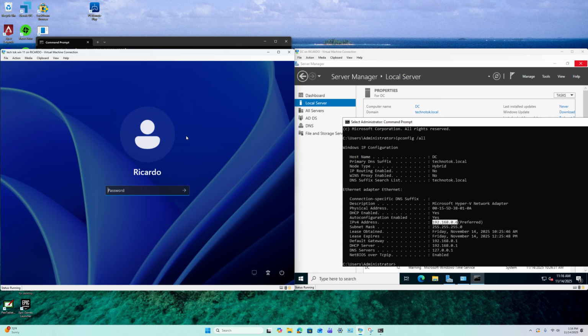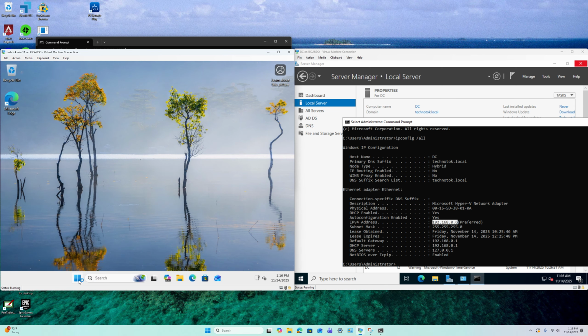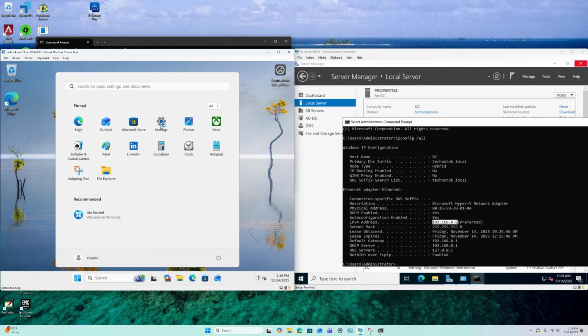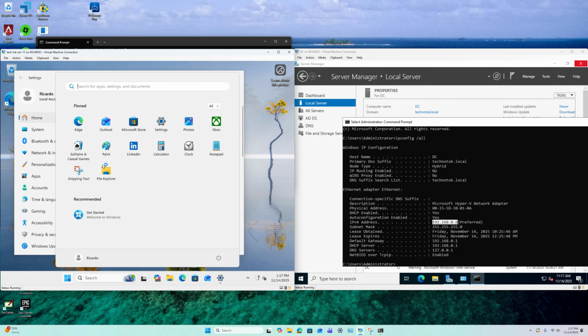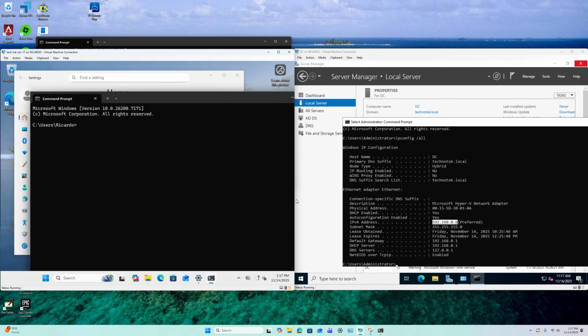Alright, so the computer finished restarting. Didn't take much time. So now we're going to log back into Ricardo, and then we're going to try to ping the domain again. CMD, ping DC. Cannot find computer DC.